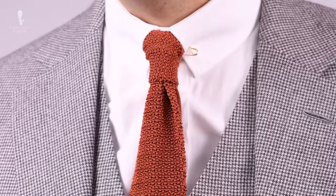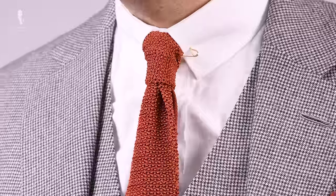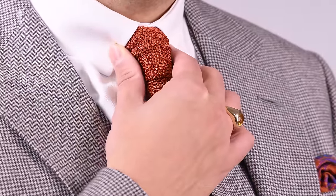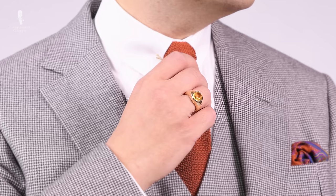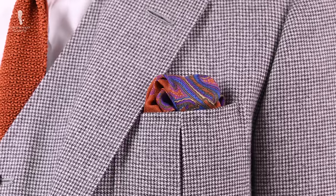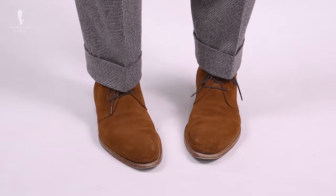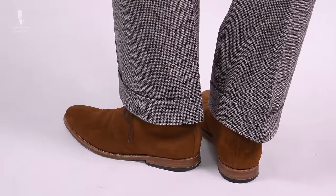I'm pairing it with a plain white dress shirt from Cinescalchi with a very close collar, worn with a gold collar pin from Fort Belvedere. It pairs well with my orange silk knit tie from Fort Belvedere and my gold monkey fist cufflinks, also from Fort Belvedere. The ring is citrine and gold, which goes well with the warm tones of the outfit — perfect for fall and winter. The socks pick up the brown colors as well as the blue of the wool-silk pocket square from Fort Belvedere.